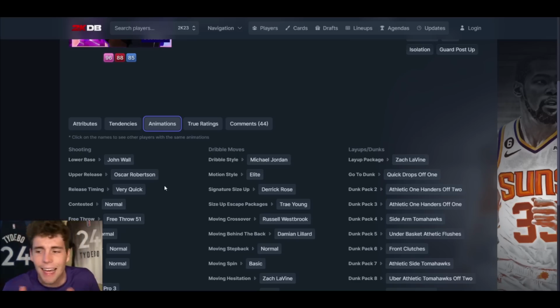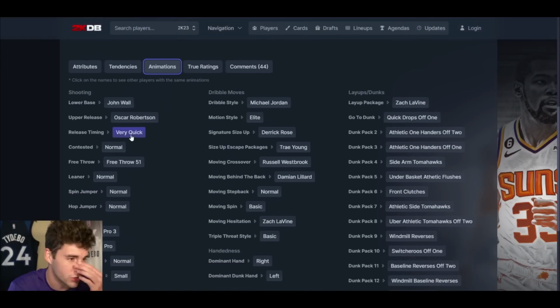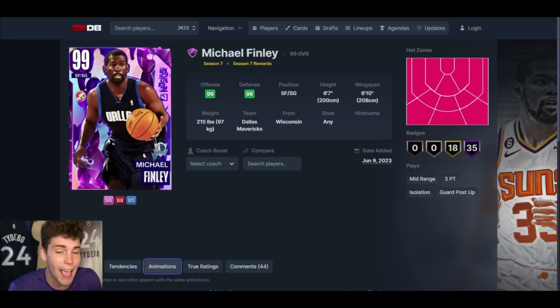Oscar upper. A lot of times now with the end games, even with some of the Invincibles, the releases are so fast in my team. Michael Finley's is a little slower, so if you struggle with the super quick releases in my team, you're probably going to really enjoy Michael Finley, especially with the Oscar upper, really smooth, normal leaner, MJ dribble style, D-Rose size up, I love that. They move him in the back as well as the Asta slide. It's pretty tough to beat what Michael Finley is and can be in my team from top to bottom. I do think he is that top 10 shooting guard at number 10.